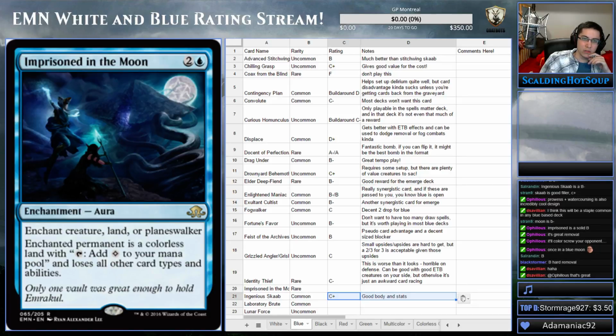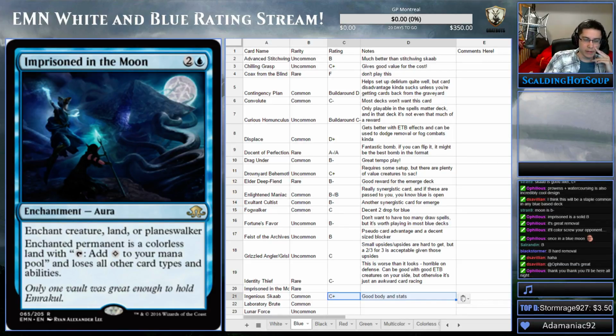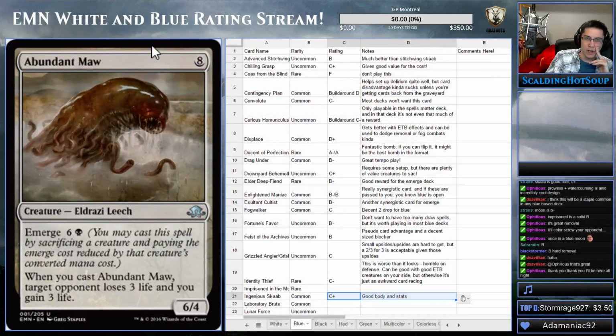The opponent could also sacrifice the creature. And the creature won't lose its converted mana cost. Let's suppose you put it on Abundant Maw. They will still have an 8 converted mana cost Abundant Maw that taps for 1 mana. Right?